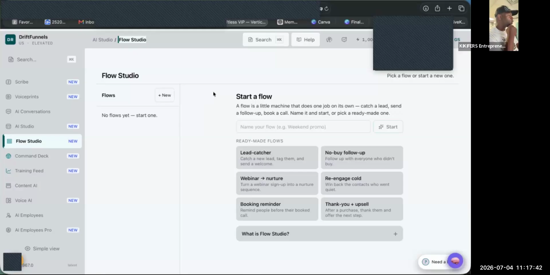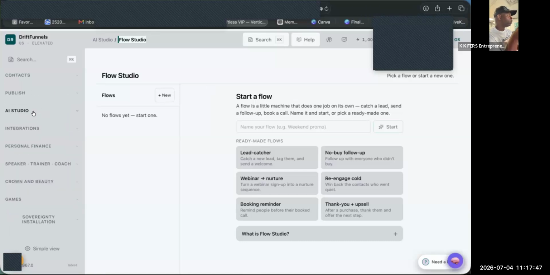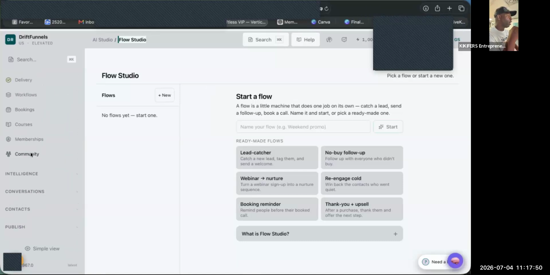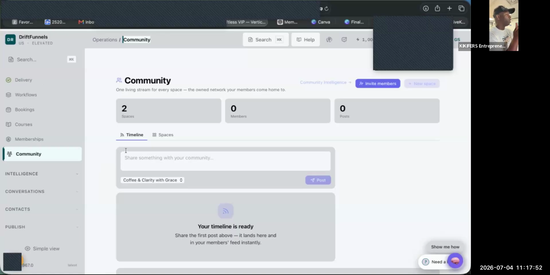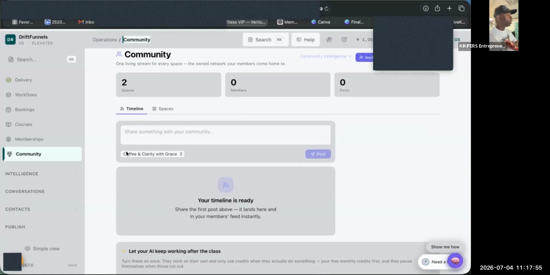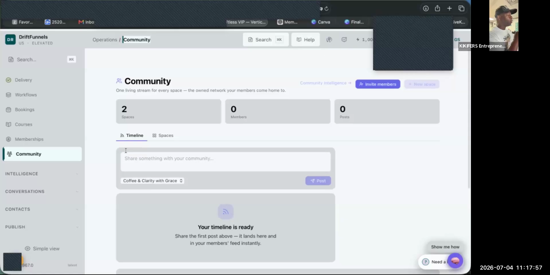One other question: when people join our community and we put an offer out to reach people, will they have to log into DriftFunnels, or every time we put something out, will it also send an email to them and post it inside of DriftFunnels, so there are multiple ways and we know people are getting the message? Say we're doing a webinar, we have 1,000 people, and we want all 1,000 to know. We post it inside DriftFunnels. If they log in, they'll see it. But if not, will they still get an email from DriftFunnels saying this is coming up, you need to tap in with this? Perfect. I'm going to let Grace answer that because this is what she plays with and loves the most.